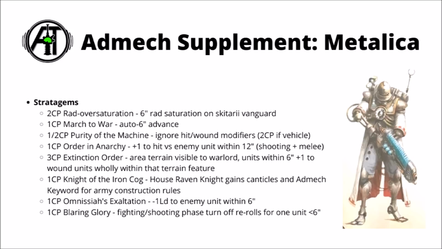Next we have Purity of the Machine, 1 or 2 command points depending on whether it's a vehicle or not, and that can counter enemy debuffs. If you're -1 to hit, then you can ignore it for 1 CP, or 2 CP if you're a vehicle. Again, interesting on any big shooting unit, whether that's Corpuscari Electro Priests with all of those shots, Cataphrons or one sort of another. Most of the time I don't think it's going to be worth it on vehicles, but again could certainly be worth it on a huge unit of Castellans.